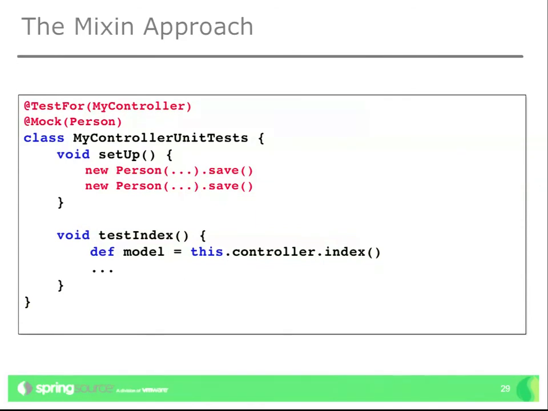That annotation tells us at unit test time that this test class is testing MyController. So we'll add a property to this class called controller, and controller will be an instance of the MyController class, right? And that instance will be rigged up with a whole bunch of dynamic stuff that would normally only be available at runtime. So you've got basically a mocked controller, and you can interact with that controller and carry out your unit tests. What I really want to point out here is, again, there's no parent class being expressed.